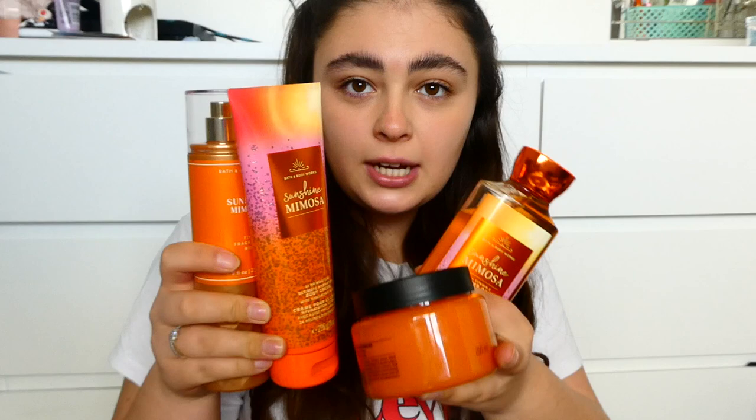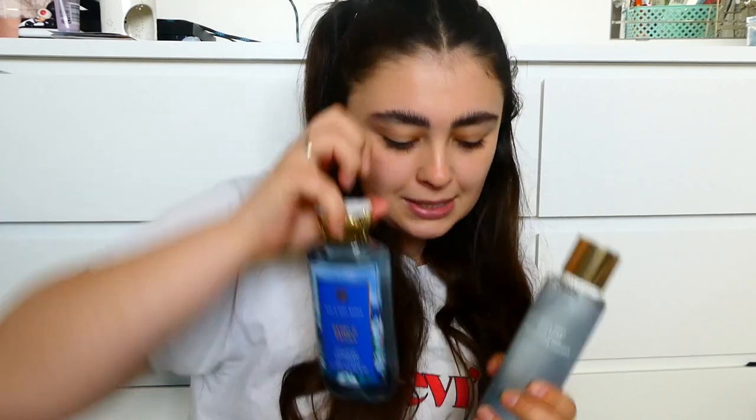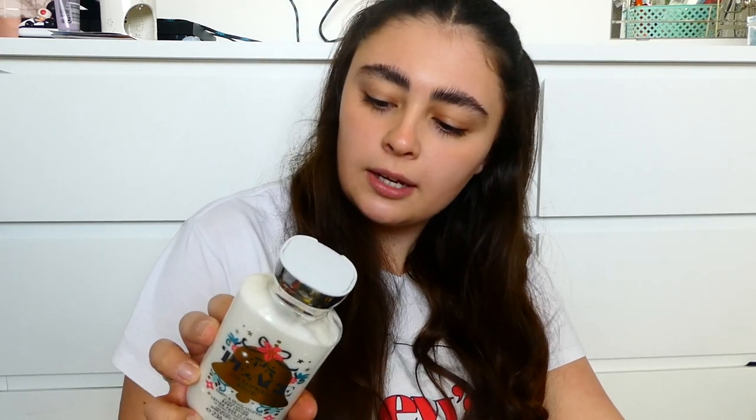I'm thinking we can make this into a routine: we have the Sunshine Mimosa cream, shower gel, spray and a strawberry mango scrub from the Body Shop - I think that would be a good little mix. Then we have the passion fruit - we have the Gingham shower gel and the Body Shop passion fruit. I've probably saved these for holiday closer to September and August but they're pulled now so they're here. We have quite a few random pieces that we pulled - some random lotions. The Denim and Daisies, the Sweet Daisies, Sunset Denim, and Summer Citrus. I have Ice Raspberry Bellini which was Chill Prosecco, Sparkling Raspberry and Citrus Twist - that's obviously going to bring the raspberry note that this doesn't have.